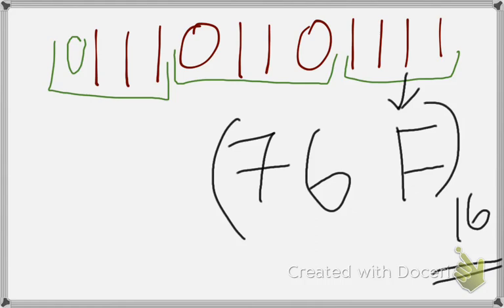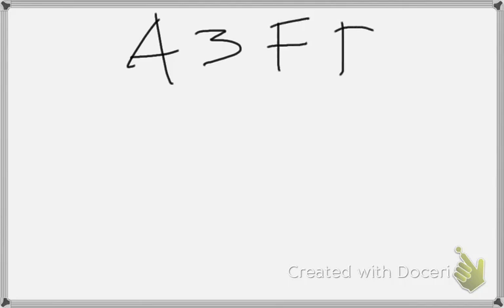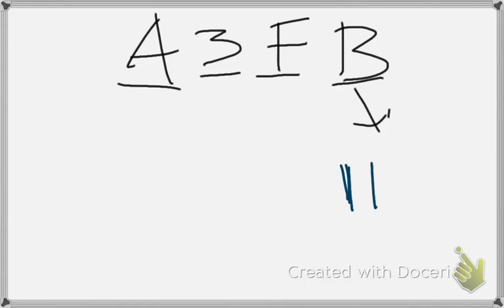Now, as a final example, let us see the conversion of a hexadecimal number into a binary number. So let me take A3FB. For each digit, write down the 4-bit equivalent binary number. So B is 11. I'll do it for you. 8 plus 2 is 10, and 0 and 11. So 1101. That is 8 plus 4.